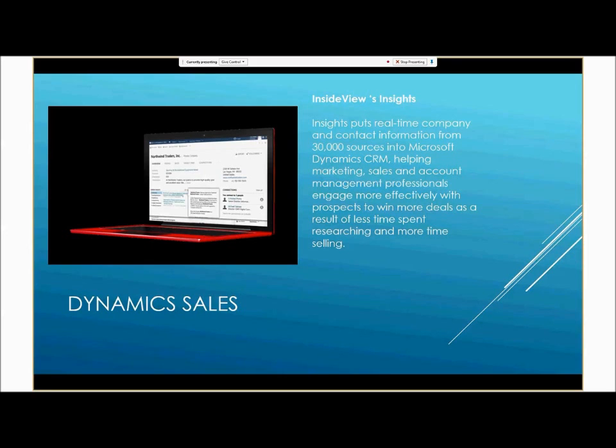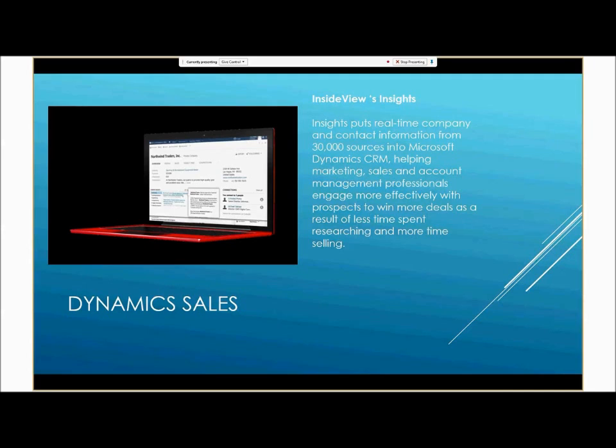It compiles it. For example, if you had Microsoft as one of your contacts, it would pull in their address from their Washington location, their main corporate address. It would pull in their CEO and all their different information, whatever's available on the internet and from some of these other sources, and it'll compile it, organize it, and put it in a format that your people can use. If that's something your business needs in its sales process and that would really help, I suggest this is a great add-on. And it's a great tool.